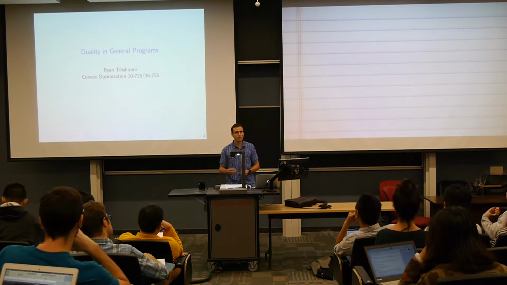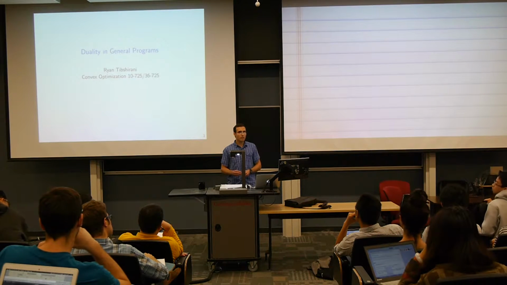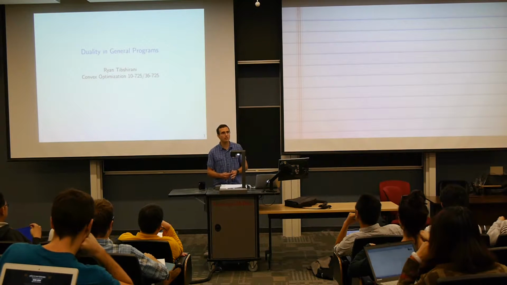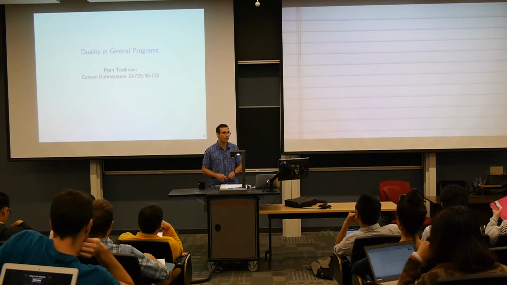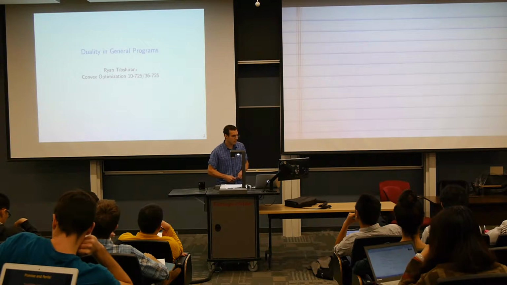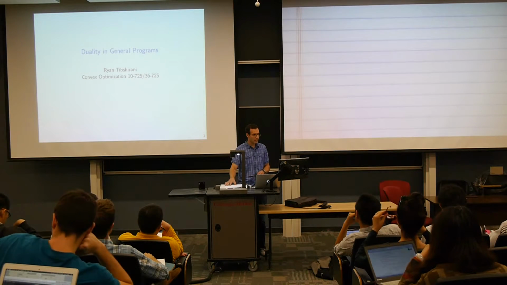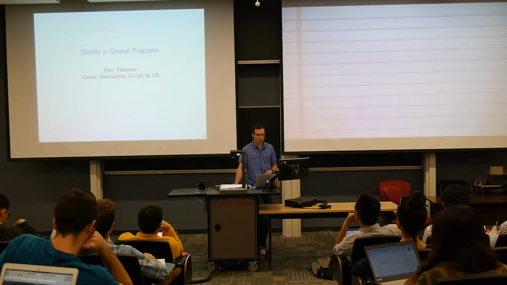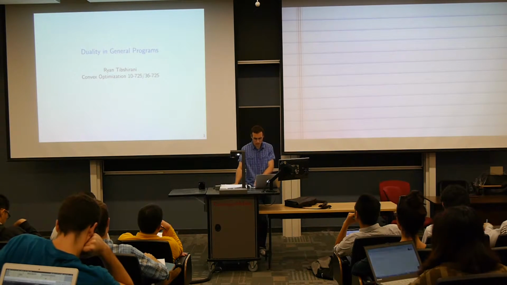And I like that perspective of duality in linear programs. I think it's very transparent. Duality in general programs, in general convex problems, is not done the same way. It proceeds with a different flavor. It actually ends up being equivalent to what you saw for LPs, but it uses a technique we call the Lagrangian. We form what's called a Lagrangian. So we'll go through that today.